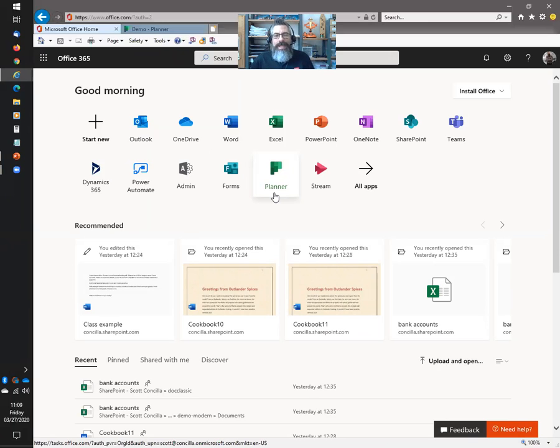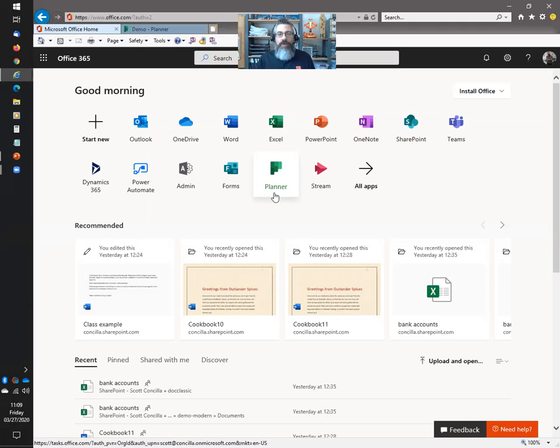The only way to get to Planner and to work with it is to log into your Office 365 account. You can do that by going to www.office.com or you can go to portal.office.com. I'm kind of a fan of going to Portal. That way I can just type POR in my web browser, and I've done it enough times that it knows that's where I want to go. But those are both acceptable methods for getting to Planner. And once you get in there, I'll also show you there's yet another shortcut way to get into Planner.